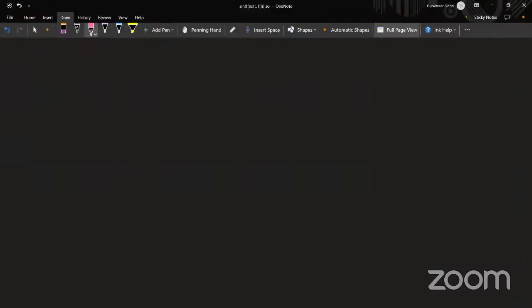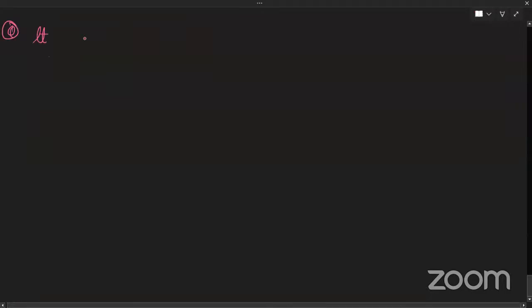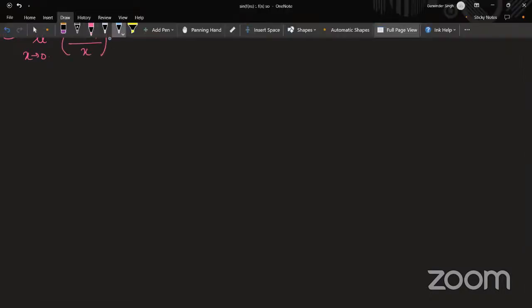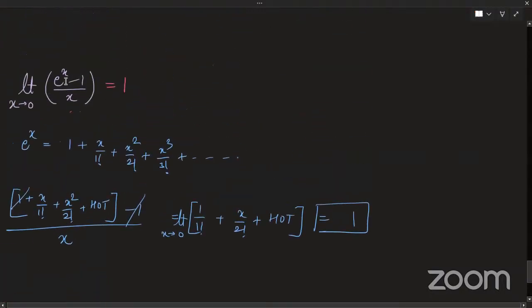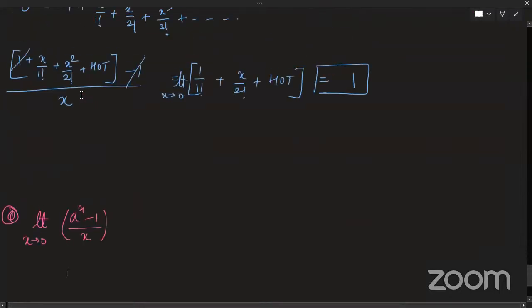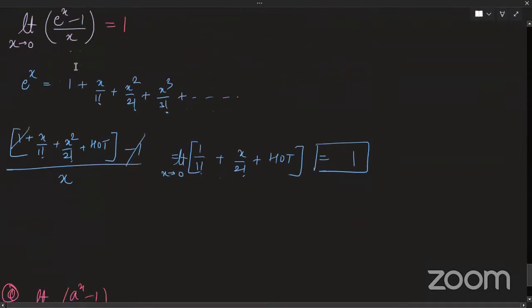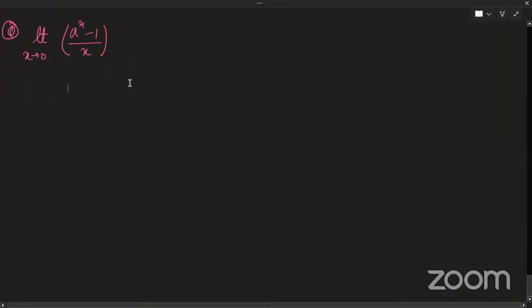Okay. So now can we think of one similar question? Limit x tending to 0, a raised to x, where a is any constant. What will this value be equal to? Can we think of something? Can you establish a relation by variable change between this and this? Can we change our variable so that we reach here?